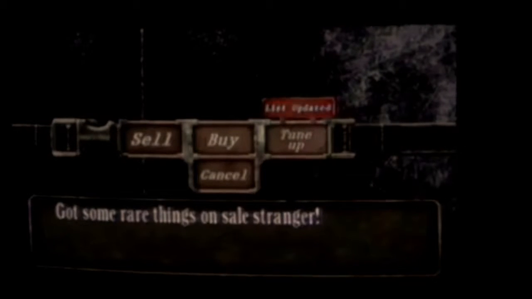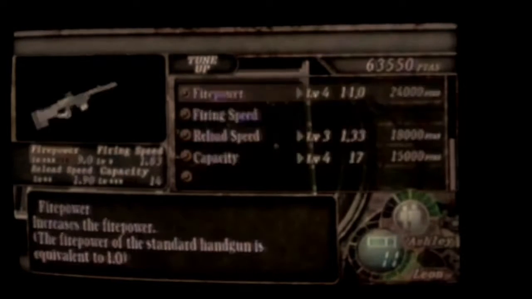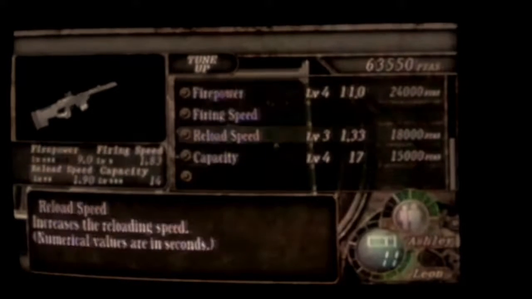Welcome! Welcome! Got some rare things on sale, stranger. What are you buying? You can upgrade the broken butterfly, but he will have upgrades for your rifle. Is that all?